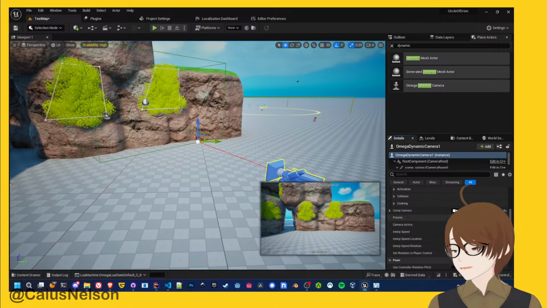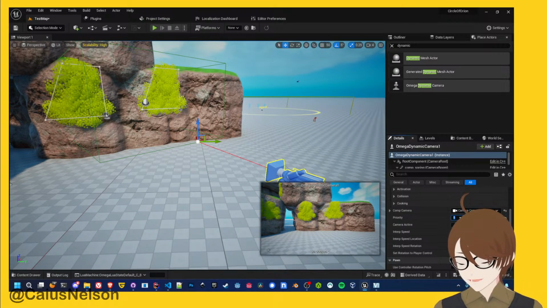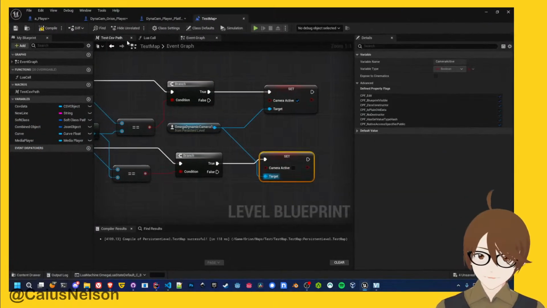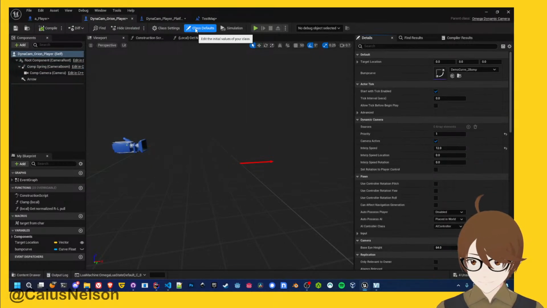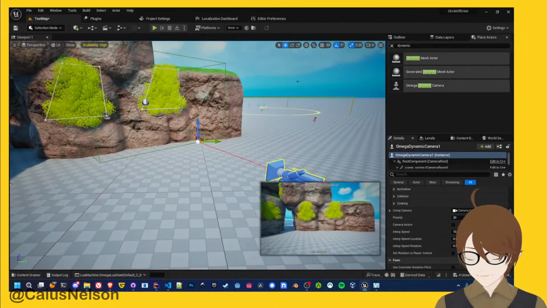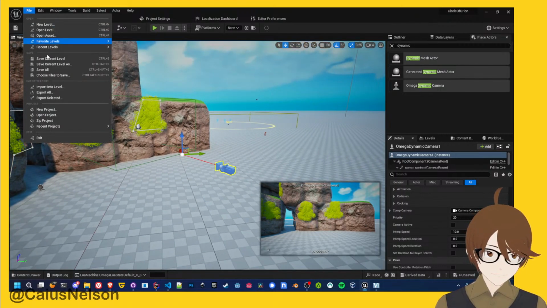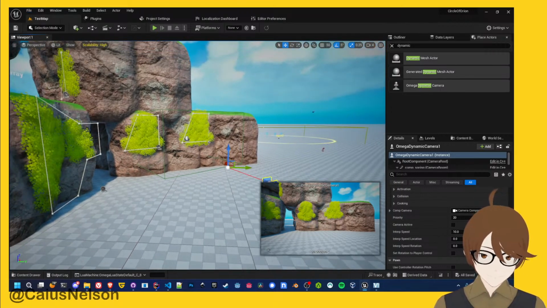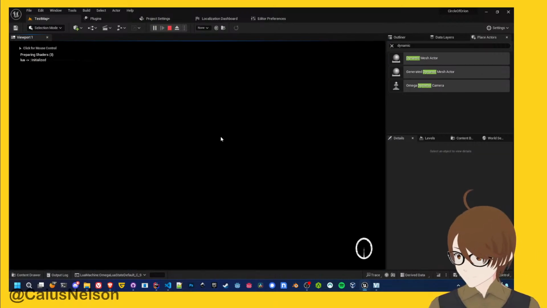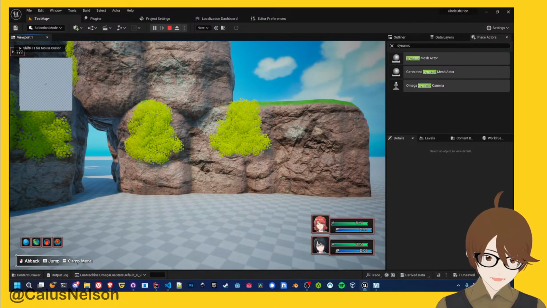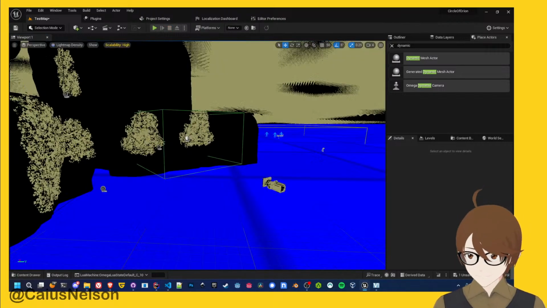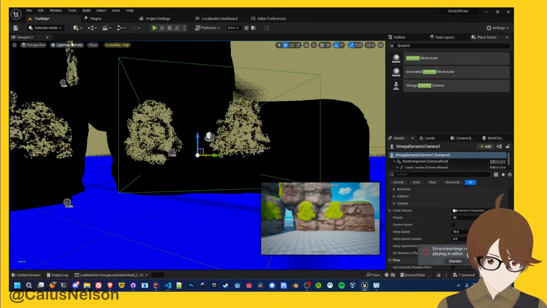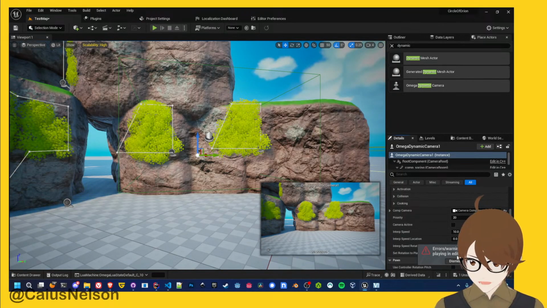Now, in order for us to blend to this, it has to have a higher priority. It has to have the highest priority of any camera in the scene. So in this case, just to make sure it's higher than the player. Actually, I don't remember, what is the player's priority? I think it's just 1. Yeah, it's just 1. So 20 is fine. Make sure it's not active. So we'll play. Okay, what the heck? Oh, wait. Oh boy.